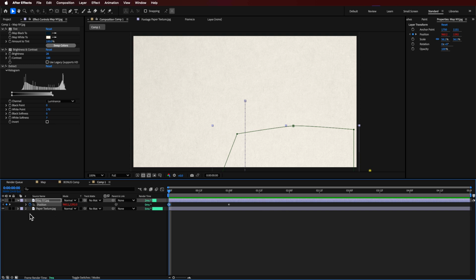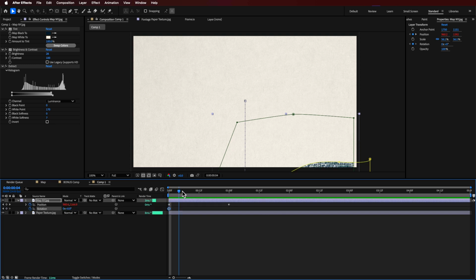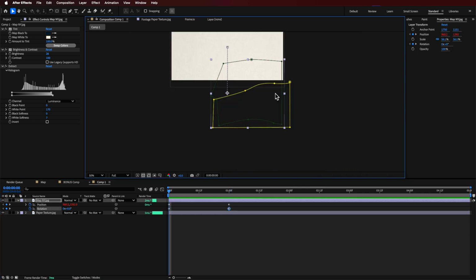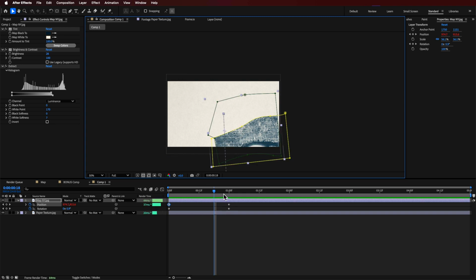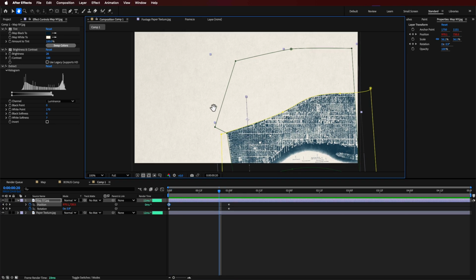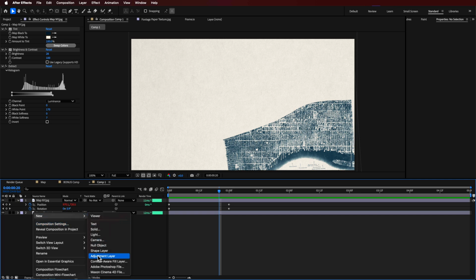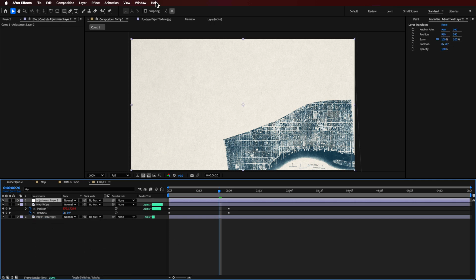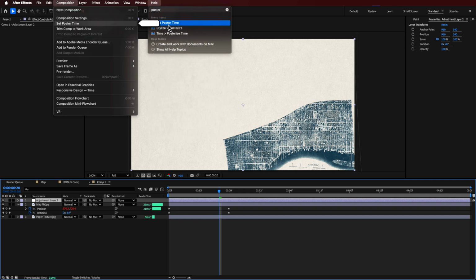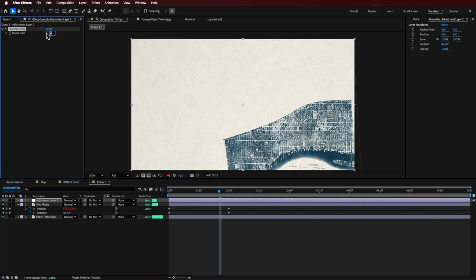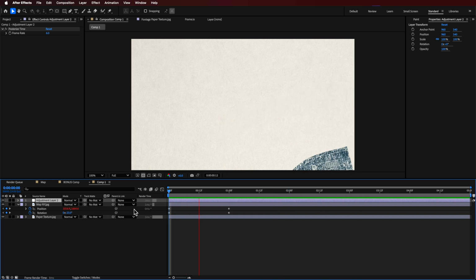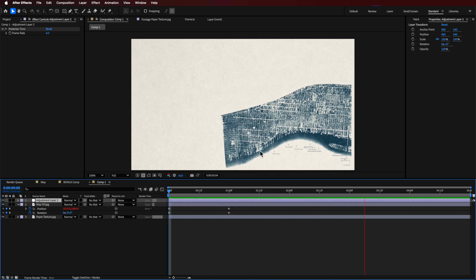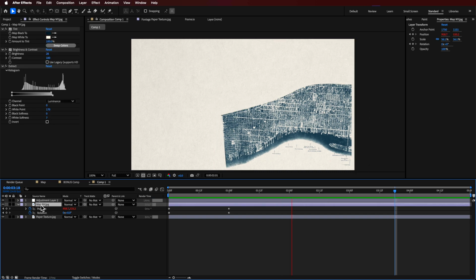Now you can also hit R and add a rotation keyframe. I'm hitting U to bring up those keyframes. And if I hit W on the keyboard, I can rotate this around, something like that. So we get that movement like that. Now you don't need to smooth this out. The reason being that we're going to create an adjustment layer, and to this adjustment layer we're going to add the posterized time effect and scale this right down to say 6. What that's going to do is, you'll see it starts to really give us that stop motion effect. So with these two things playing out, it really makes it look quite good.